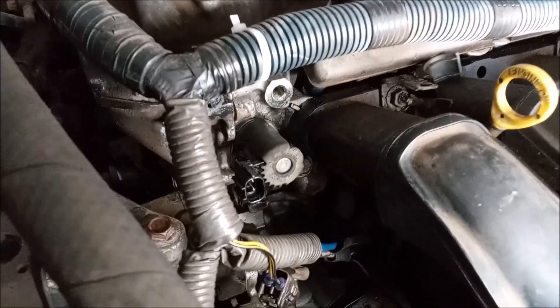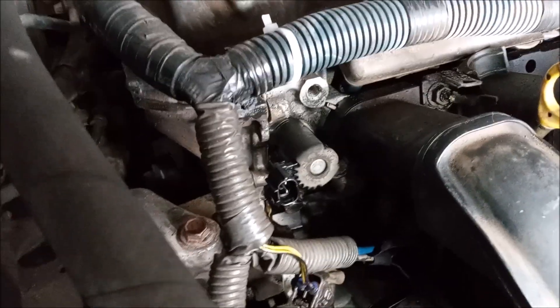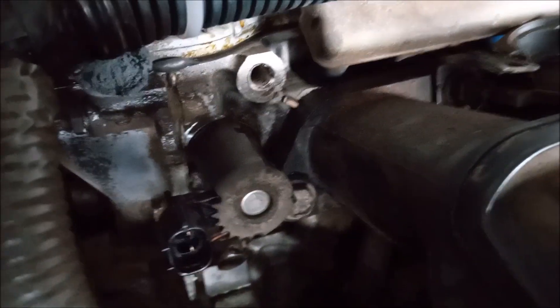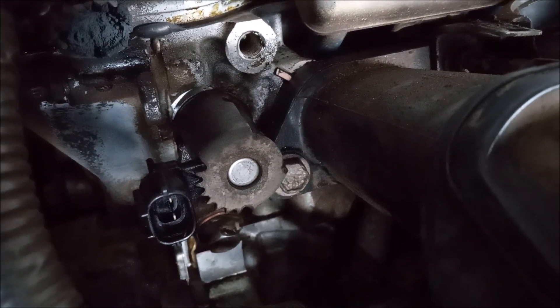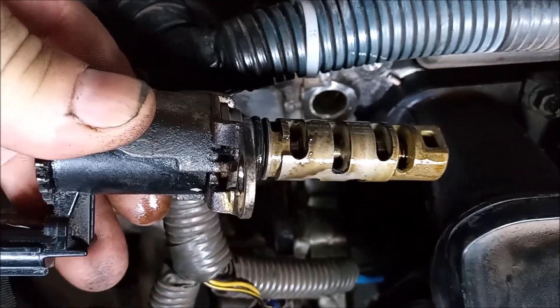So what's behind the alternator? First, we have the VVT solenoid, also known as the VVT oil control valve or OCV. This plugs into the harness and it inserts into the cylinder head. It is just mounted with one 10mm M6 bolt underneath. So I'm going to remove this solenoid — the alternator has to be out of the way in order to do that — and I'm going to show you the source of a potentially serious oil leak.